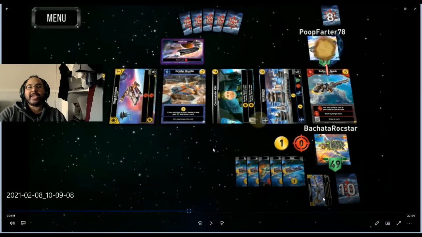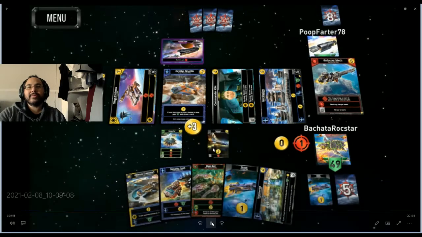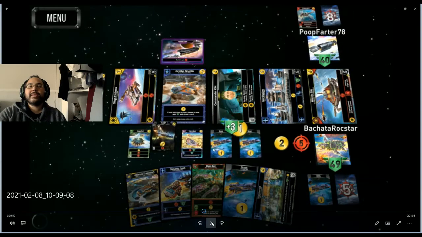Yeah, I want the captured outpost though. I can't let him combo. So, it's a good card. I like it. And I got yellows too. So, it works well with my deck. Yep. 3, 5, 6, 7. He ends up getting a Force Mech. Yeah, I think that's fine.